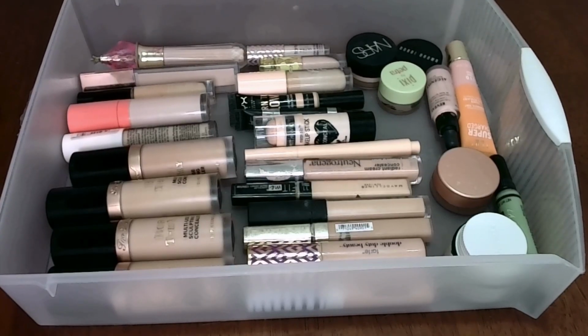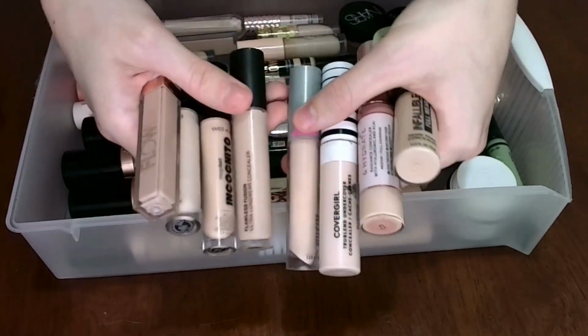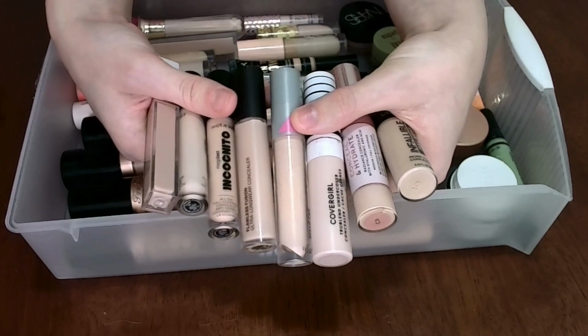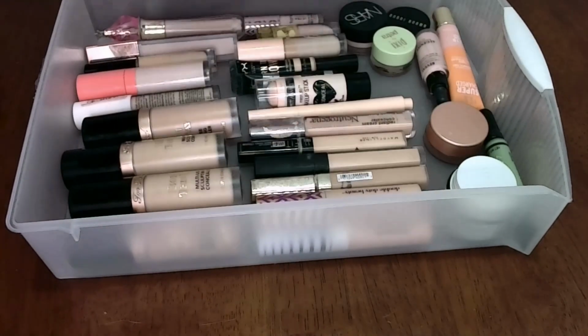All right, so this is the final collection. This is what I will be keeping in terms of my concealers and color correctors. I love how literally a fourth of the concealer space is taken up by Too Faced Born This Way. And these are the ones that I am going to be decluttering. I'm pretty satisfied with this. I feel like these are the ones that I don't really think about and I won't really miss. So this is, I think, another success.